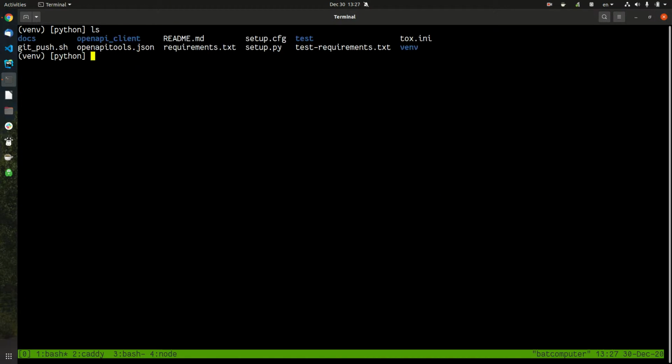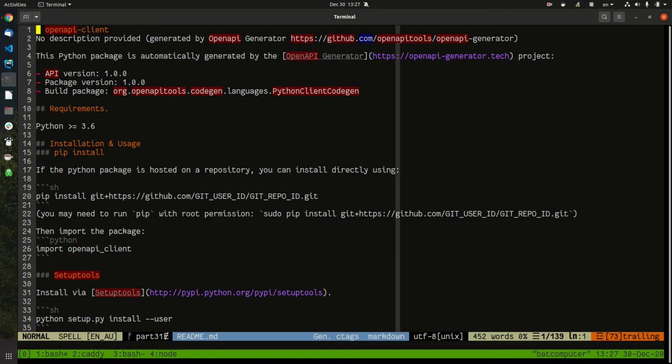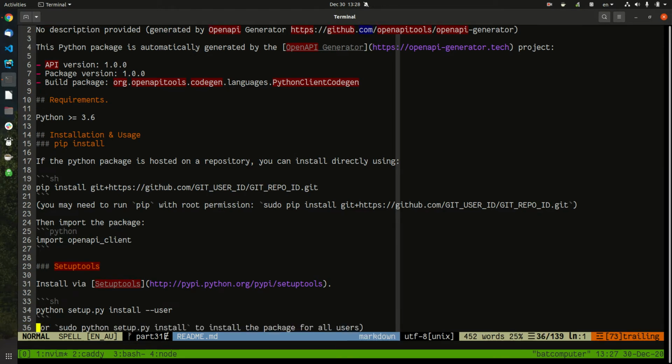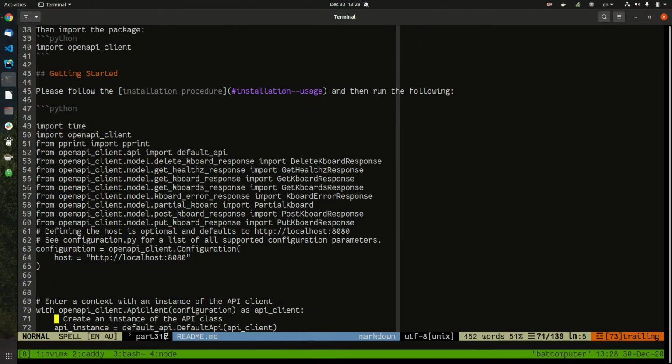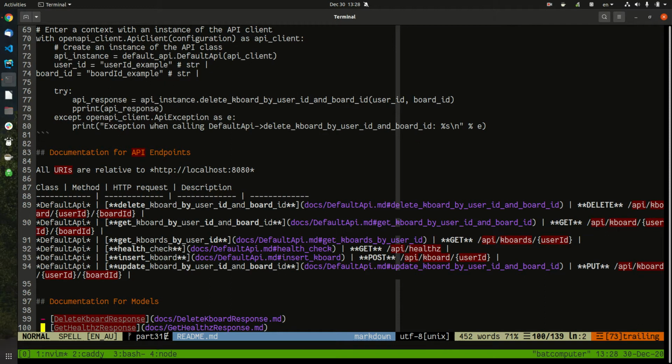So let's have a look at what is generated. Notice that it's generated a README file, and it tells you how to use the API. So this is the documentation. There's a simple example here, and this is the list of all the APIs supported by the client. Notice the names here, like delete kboard user by user ID or get kboard.